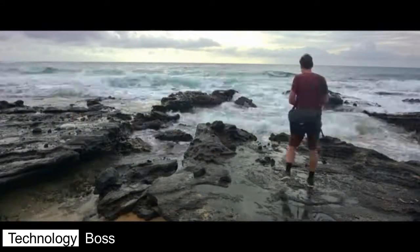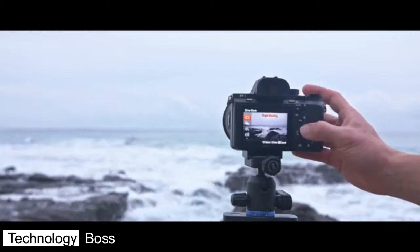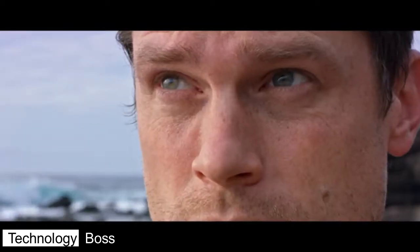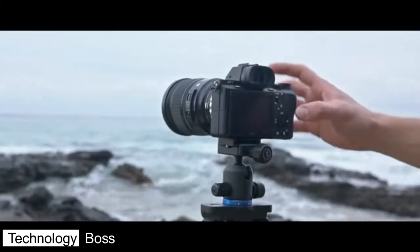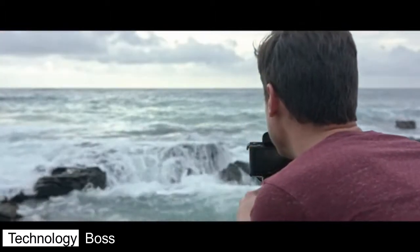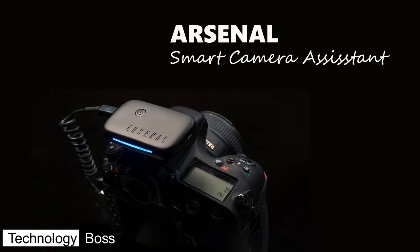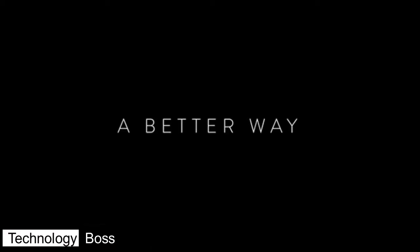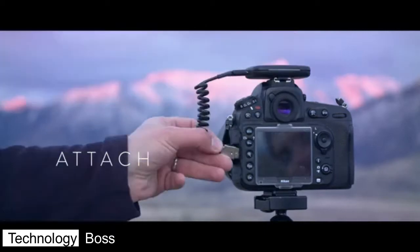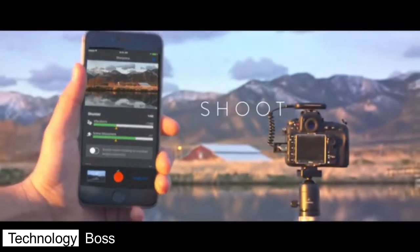Let's talk about taking the perfect photo. First, compose the shot, check the histogram, adjust the exposure, focus on your subject, compute the hyperfocal distance to keep everything sharp, enable bracketing to get more dynamic range, add a neutral density filter, update the exposure, and then take the shot. We built a better way.